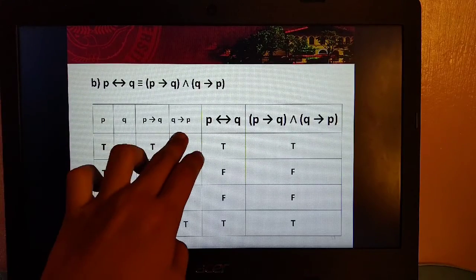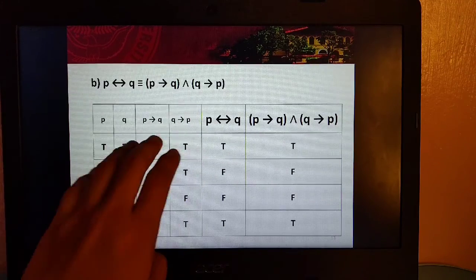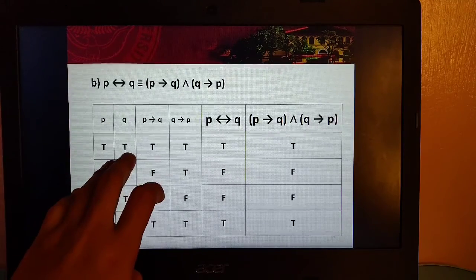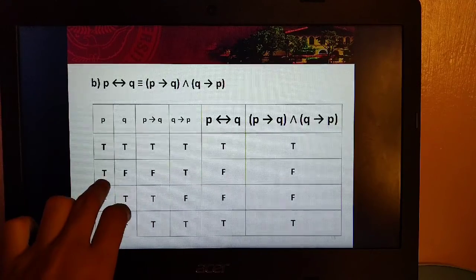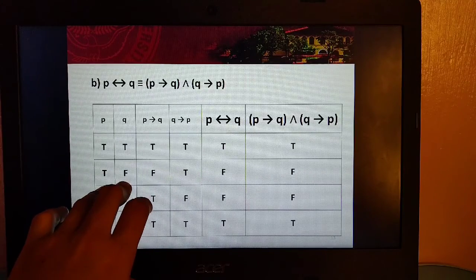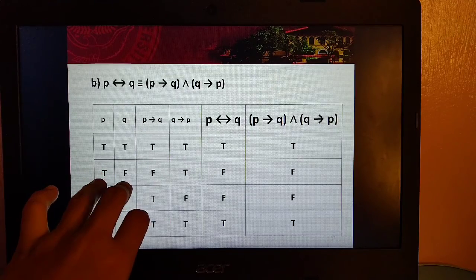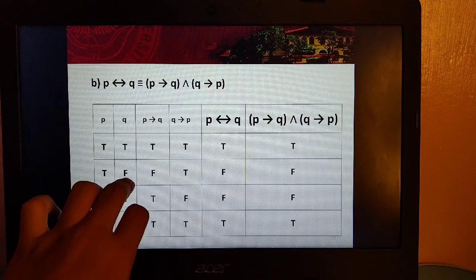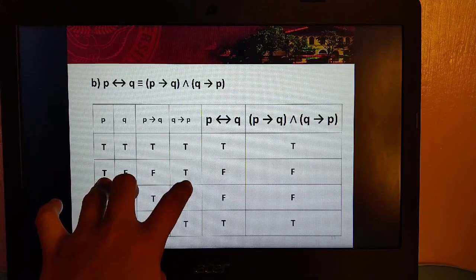Next, we will get this Q implies P. So it implies P, so it's reversed. So true, true comes true. Then false, true: since the first statement is false and the second statement is true, it comes to true.